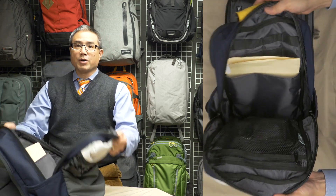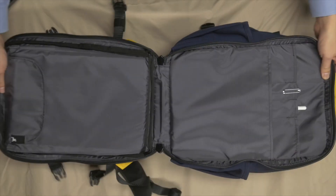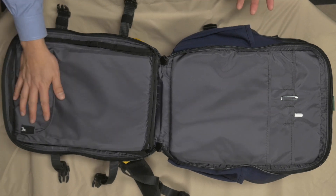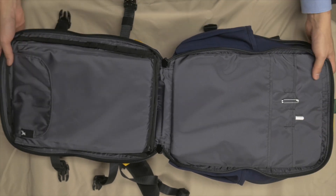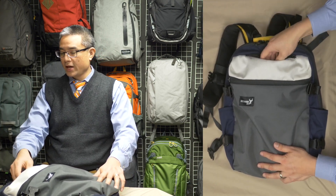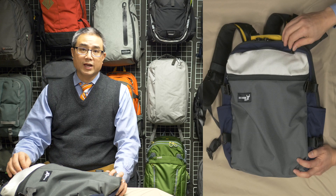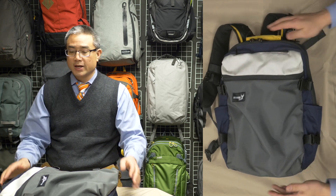With no rain covers on the zippers, they're a piece of cake to use — I can open and close them with just one hand, and they're super smooth. The main compartment opens incredibly wide, and the tech compartment opens up entirely clamshell-style if you unsnap the compression straps, though I rarely bother since I can just open the top edge to pull the laptop out. For quick access, there's a sunglasses pocket lined with corduroy that has its own volume, sticking out to the front of the pack so it never eats into the interior space — good design.